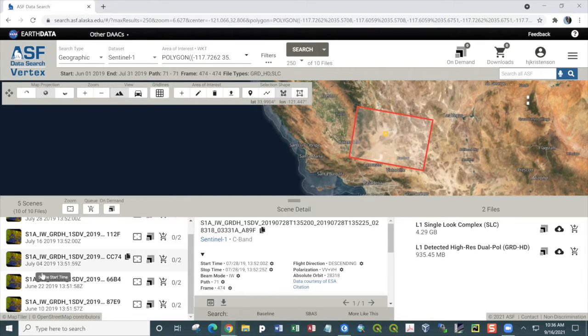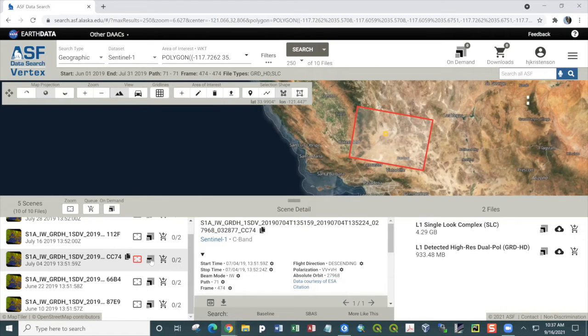So the earthquake took place on the 4th of July, and it actually happened not long after this acquisition. So if you are trying to create an interferometric pair for a very discrete event, like an earthquake where you have deformation caused by one specific thing that happens at one specific time, for your InSAR pair, you want to sandwich as closely as possible that event with acquisitions. So your before and after image ideally would be collected as soon as possible before and as soon as possible after that event.